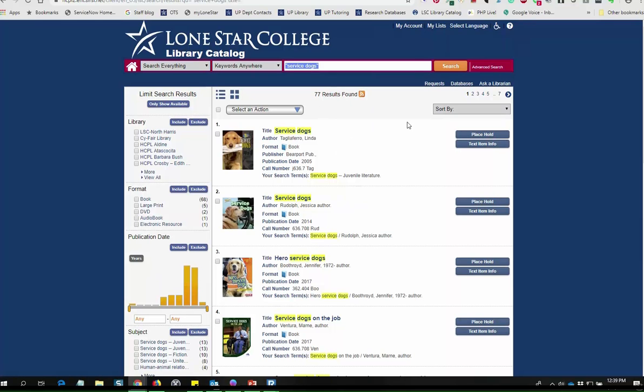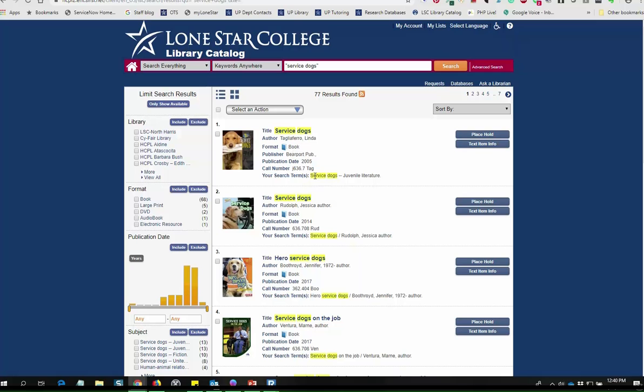Now this panel is in 3 columns. There is a sort by, and as I said earlier, the first initial sort will be by relevance. How closely does service dogs match those items that appear below? In the middle panel are the items that are pulled up. The title appears, and then some basic information such as author and the type of format these items are. So we see book both as the icon and as the written word.